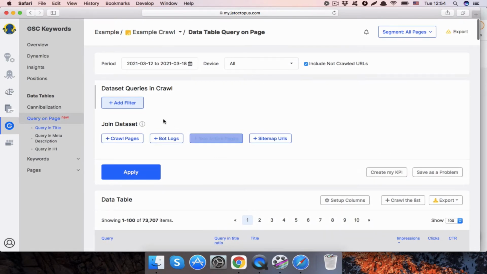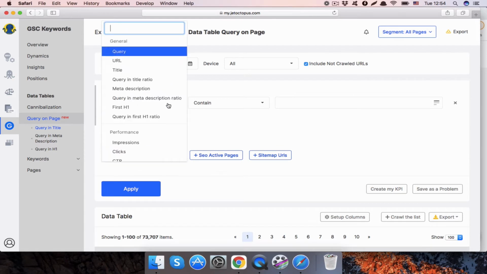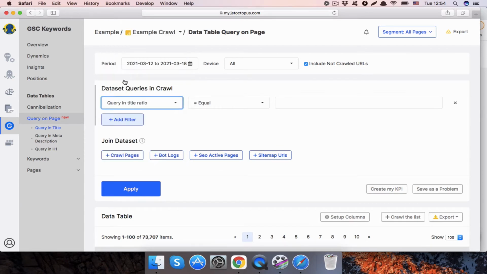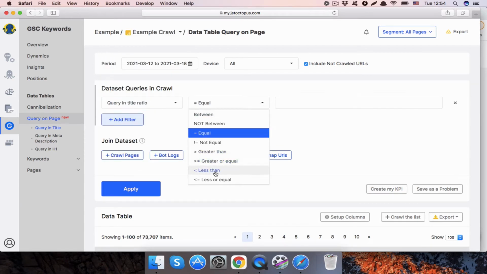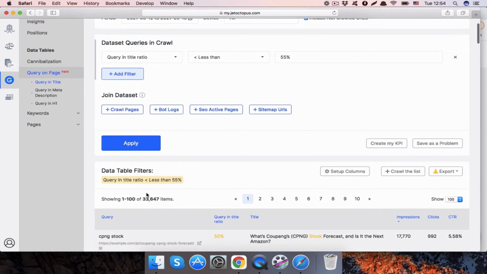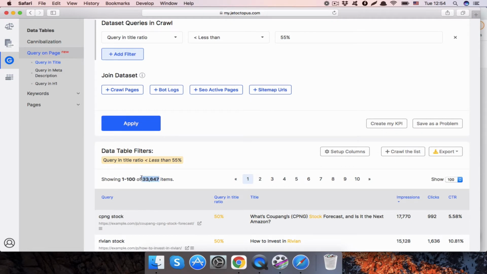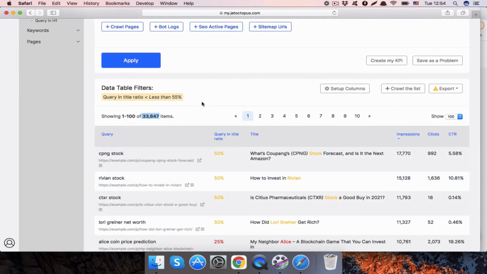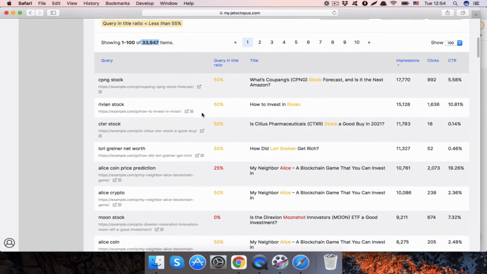And from the very beginning, we can sort this list by the least effective. For example, query in title ratio is less than 55%. And we see that almost half of this list has less than 55% query in title ratio.